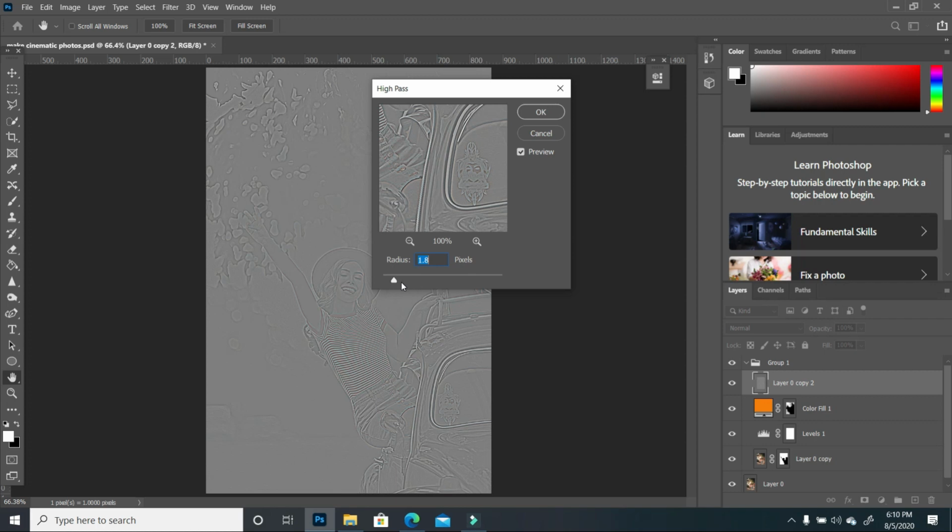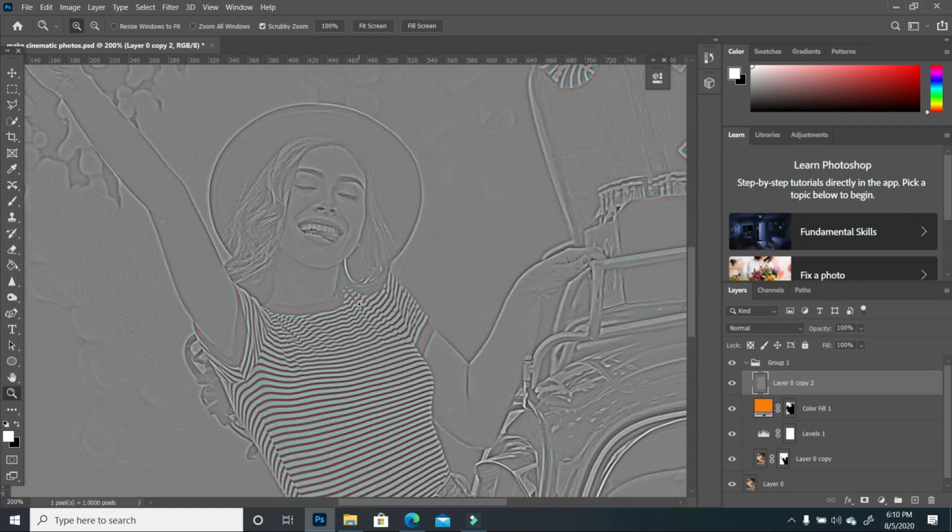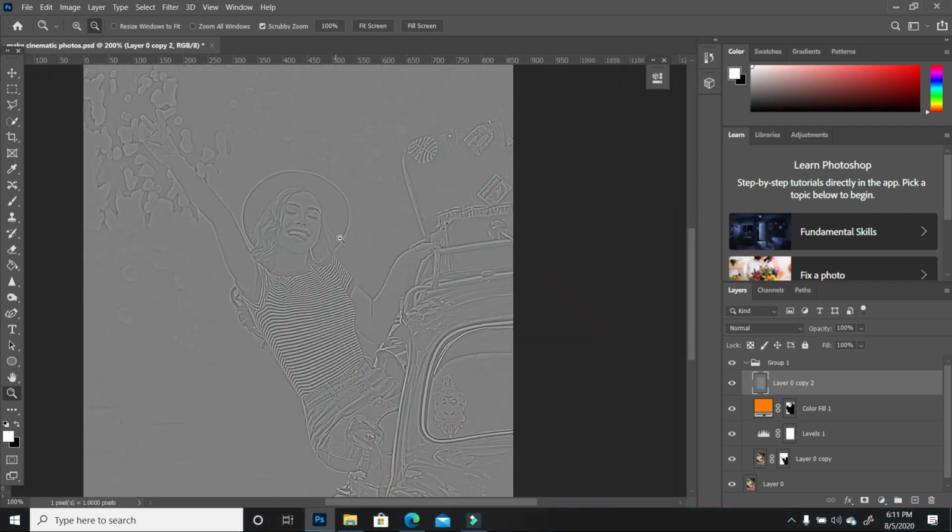I'm going to take it down just a little, to 1.6, and click OK. I'm going to zoom into the subject so you can begin to see the difference once we apply the blending options to our high pass.